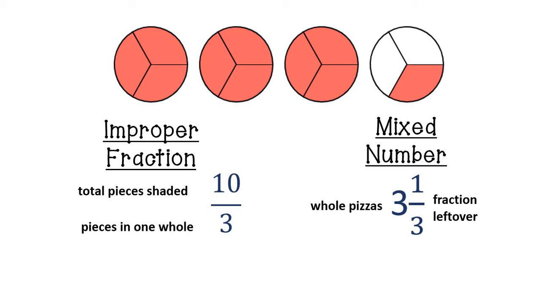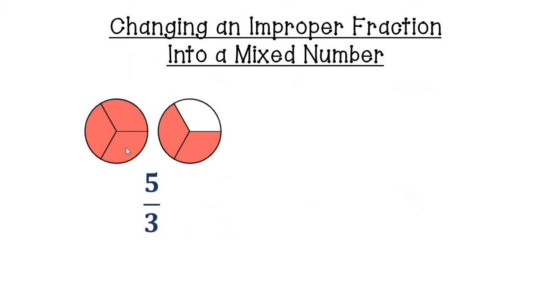One more review, if we have an improper fraction, let me show you mathematically how to turn that into a mixed number, because that's what we're going to do as our last step in our problems today. So if we have 5/3, remember this is really just going to be a division problem because fractions and division are related to one another. In fractions, we're taking a whole and dividing it up into pieces. And when we're doing division, we're starting with a group and trying to figure out how many groups of something we can make. So 5/3 is a division problem where the 5 is the pieces we have, and we're trying to make groups of 3.